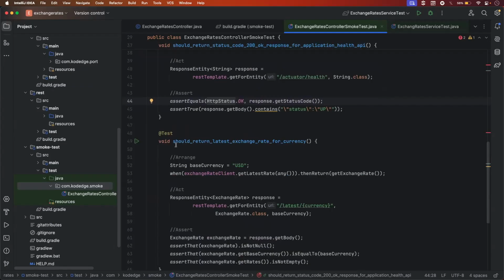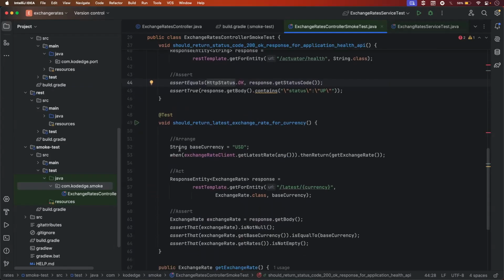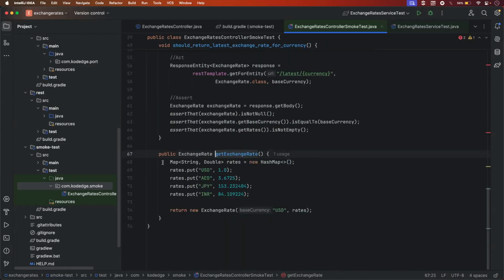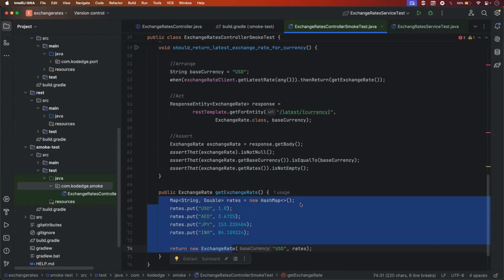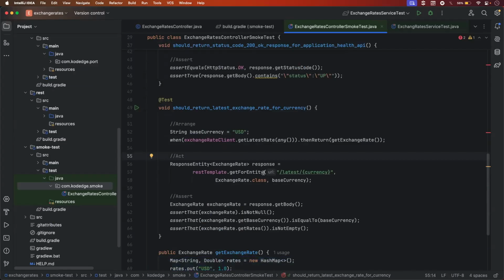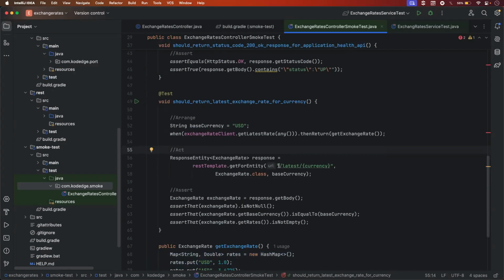Next test is for getting the latest exchange rate for the currency. So what I want to do, I want to convert this base currency, and I'm just mocking the get latest rate API. Okay, so it will return this response. Then what I'm doing here, I'm calling our API, that is /latest/currency, that we have defined in the controller.